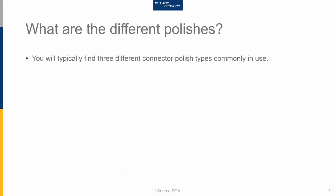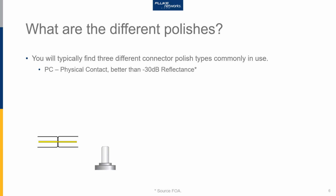In the last slide, I was referring to UPC or APC styles of connectors. And what we're really talking about here is the polish that's used on the end faces. Although there are 4 different polish types out there, typically today we see 3 that are commonly in use. The first style is PC, or physical contact. A way to characterize that sort of connector is by its performance, and it has reflectance of normally better than -30 dB. Reflectance is a measure of how much light is reflected back from the polished end face of the connector.